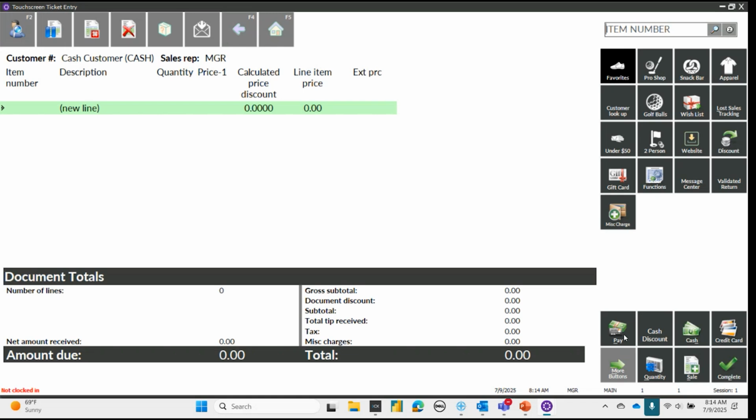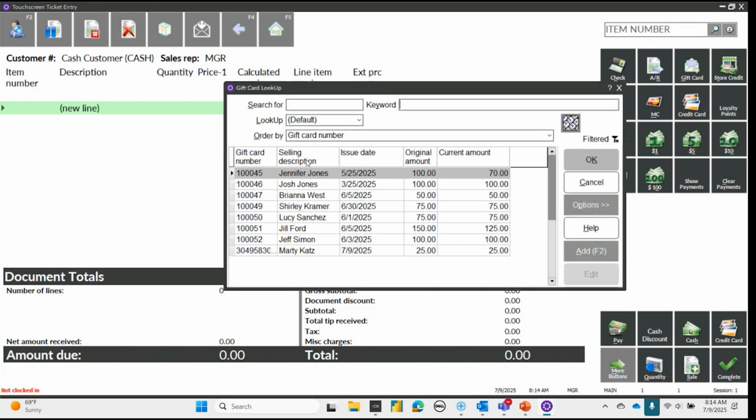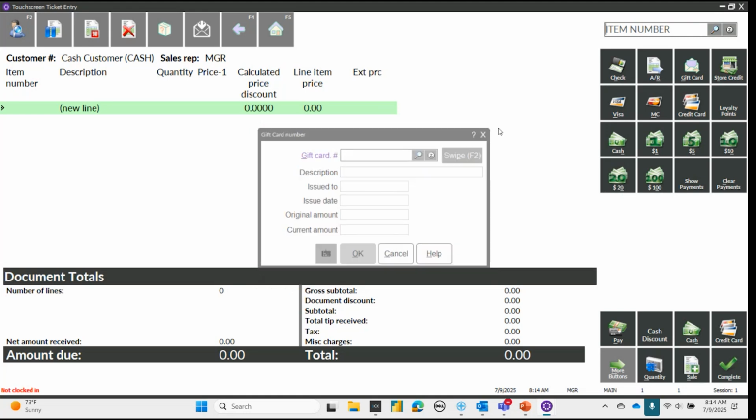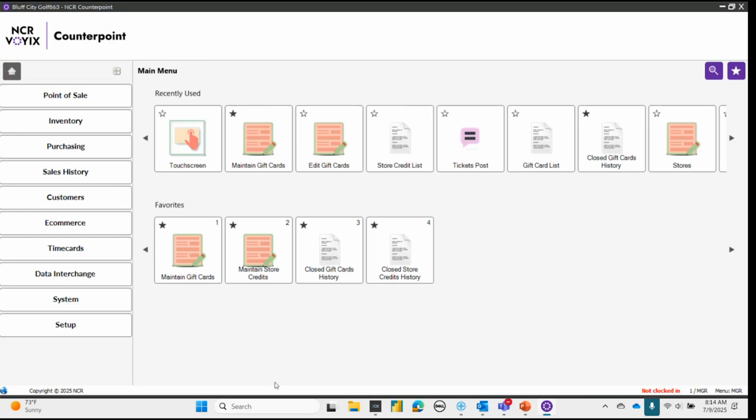Okay, so if I just go to my tender screen and I come in here into gift cards and I go into my lookup, here is that gift card that I just created. This is why I tell you to change the selling description to a name, because the default selling description is gift card. So if somebody says, I lost my gift card, and all your selling descriptions say gift card, you're going to have a hard time finding that lost gift card. But if you put a name on it, it's going to be a lot easier. So I'm a big fan of putting a name on that gift card. Usually the recipient or maybe the person that's issuing the gift card, at point of sale, the person buying it.